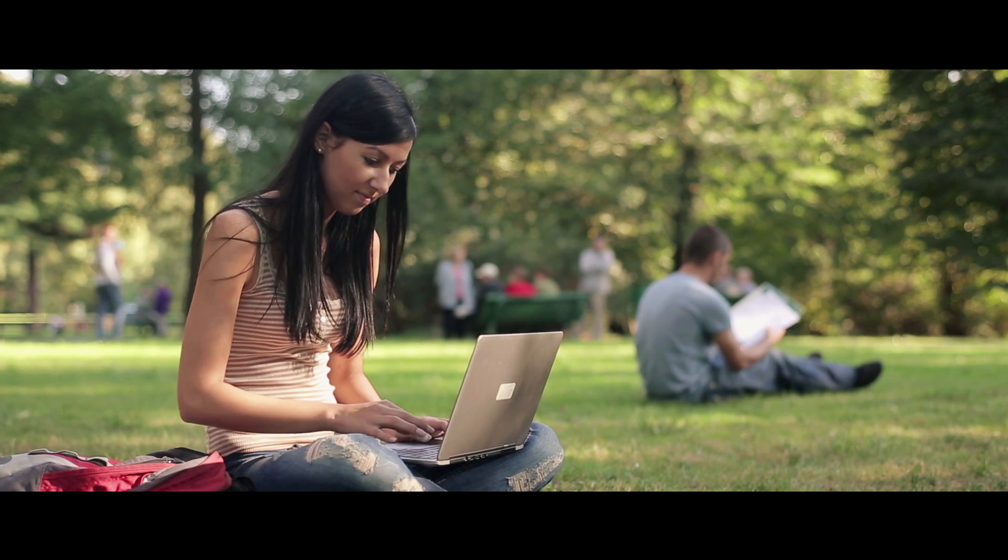On campus, we're having a lot of demand for virtualization of workstations. Anytime, any device, anywhere is key to any kind of technology strategy we're going to have in giving students access to software. Amazon Web Services and the WorkSpaces tool that they offer is going to be really popular, and one of our solutions to meet that strategy of giving students access to the software they need to be successful, regardless of where they are or time of day.